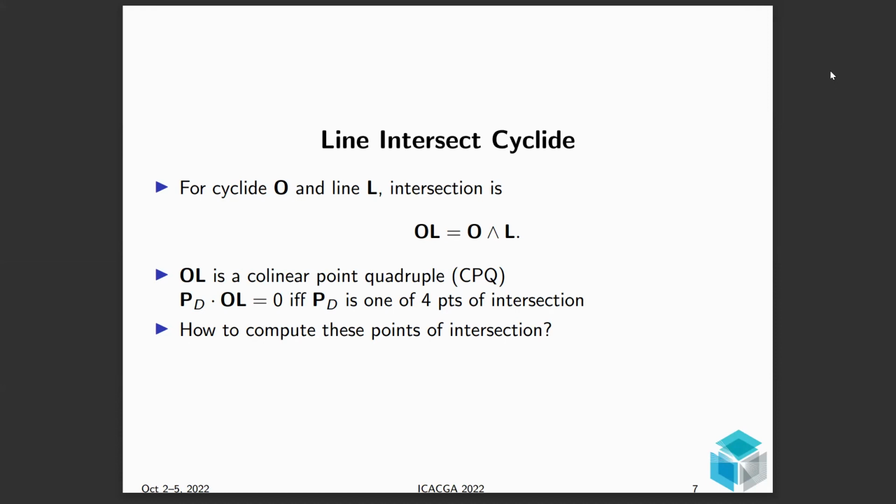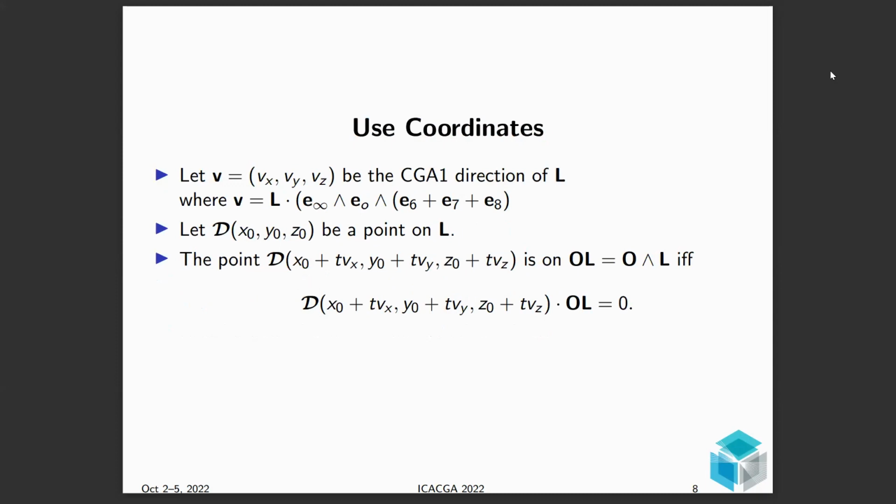Now, we're implementing all this. We eventually had a fairly coordinate-based approach. This is where things got a bit unsatisfying in working in the double conformal model, because we don't really have good ways to construct the rays, right? We wanted to have a point plus a linearly parameterized vector, but there's no real way that I know to do this in the double conformal model. So essentially, we extract the coordinates of the direction of the line, and we have a point on the line. So with coordinates x0, y0, z0, these are fairly easy to get because we know where the eye is. We know the direction we're looking. They're not too hard to compute.